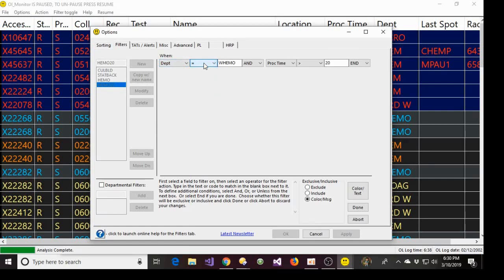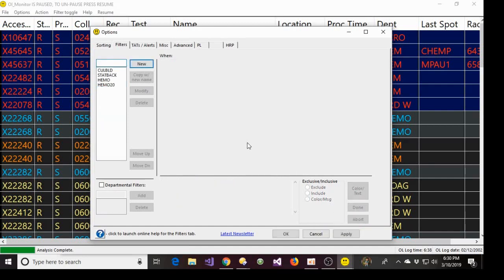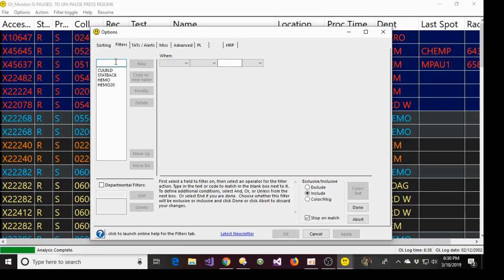So now you can do coloring on the basis of all sorts of stuff, not just time, and not just location and priority. All right, so let's go back to making our stat cardiac filter.